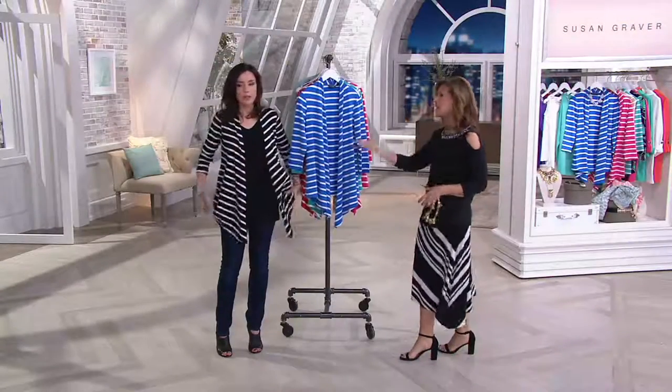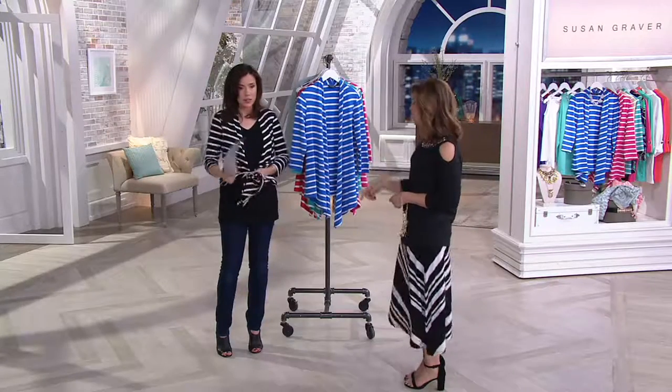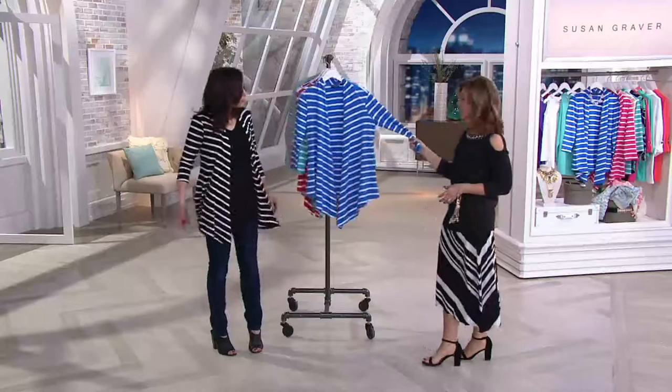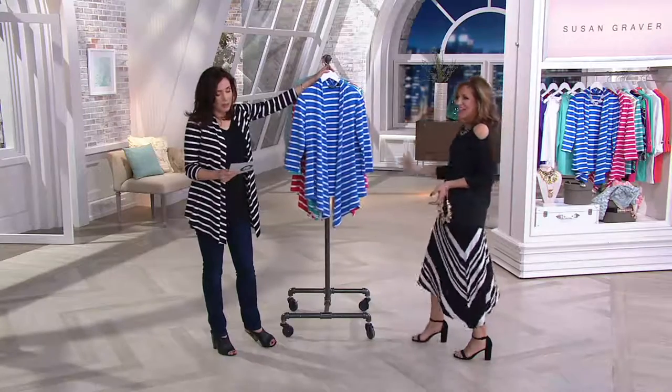And you can literally wrap this and belt it. You're throwing it over, or even tying it. That looks awesome. It's that top that you're going to throw over everything and anything, and it's stripes. You need something in stripes this year. It's the biggest rage.